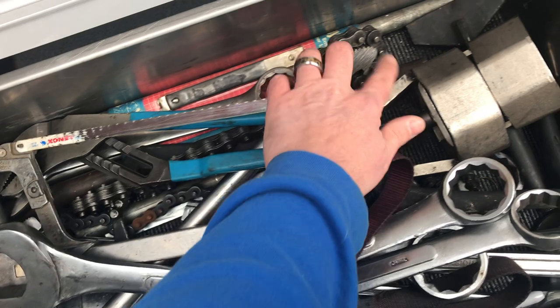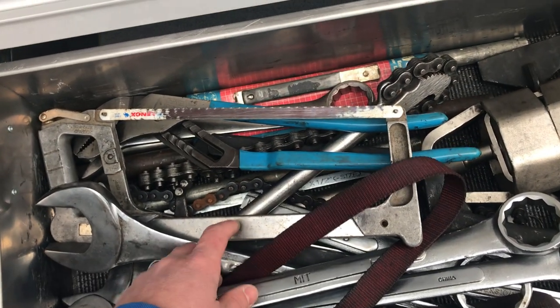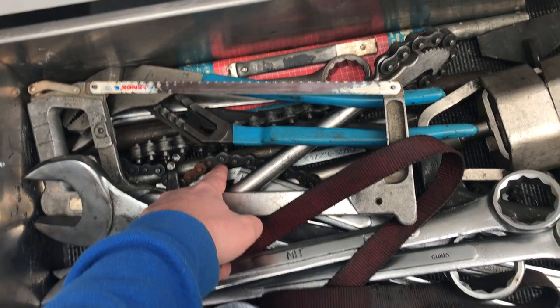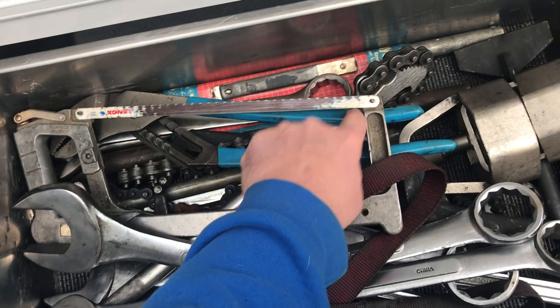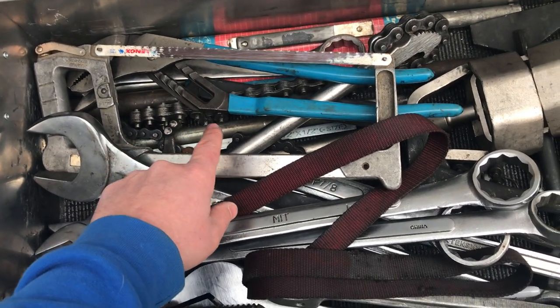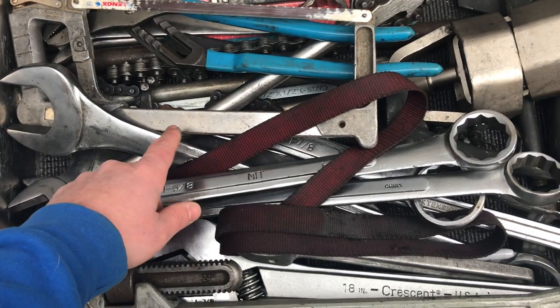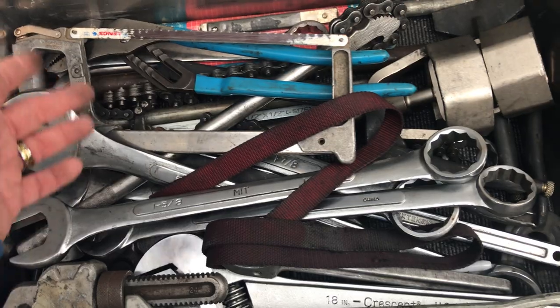Got a chain wrench in here. This guy, with teeth are starting to get round on it. Another chain wrench down in here, the 24-inch OTC one. This 18-inch handled one right here with the bigger chain works a lot better than the OTC one, but I kind of like redundancy, so I've usually got two of a lot of my tools.